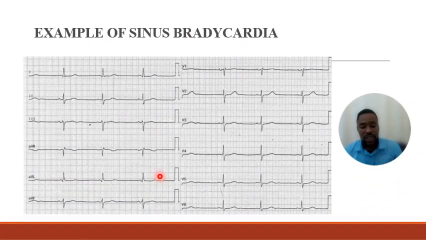Now this is sinus bradycardia, because if I start counting, the P wave is normal. You can see the P wave here, so it's a sinus rhythm, and the QRS complex is narrow. The RR interval is regular, but the only issue is that if I count the big boxes here, 1, 2, 3, 4, 5, 6, it's more than 5. So this is bradycardia. You can then calculate your rate by dividing 300 by the number of big boxes.